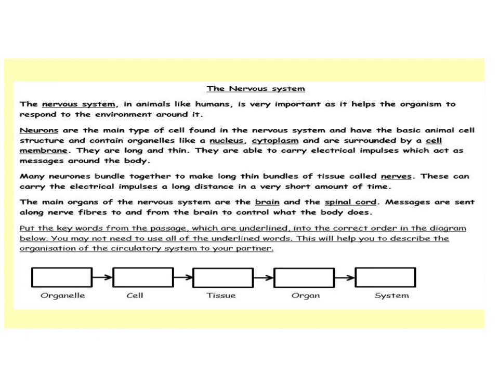Okay, so it says neurons are the main type of cell. So the type of cell is a neuron. So I put that there. They contain organelles like nucleus, cytoplasm, cell membrane. So I'll just put nucleus. Tissue. So it then says the tissues are called nerves. Organ then. Main organs, the brain or the spinal cord. So I'll put brain. And then that makes the nervous system. Okay, so you're just reading information and putting it all in order. I'm either expecting to see that flow diagram in your books or filling it in your class notebook.